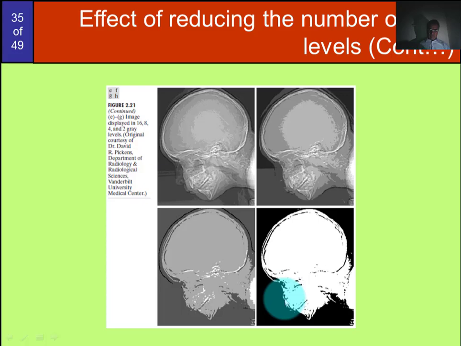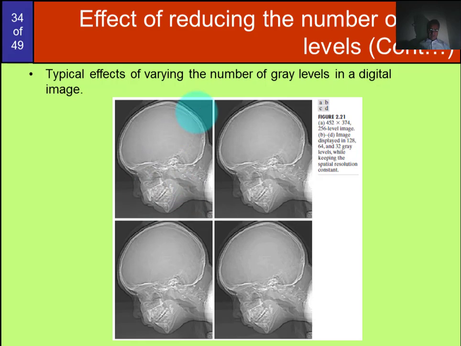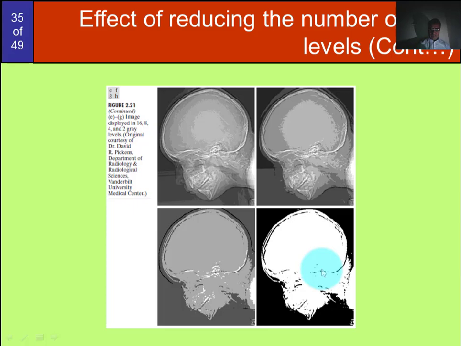You cannot see here the shades of the nose and mouth and other details, while you can observe them in the previous image. You may see all the things clearly, nose and mouth and chin and everything else. So this is a very fine image, while this image has lost so much information and has only two gray level resolution.